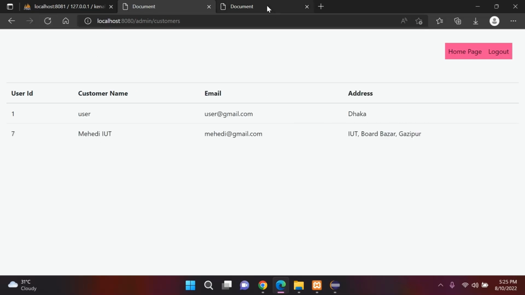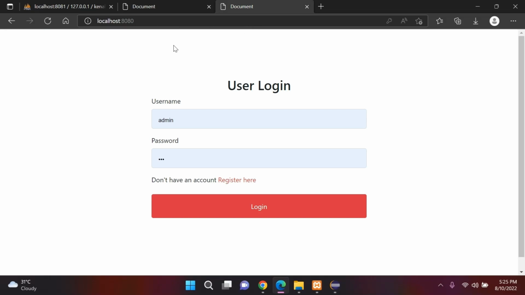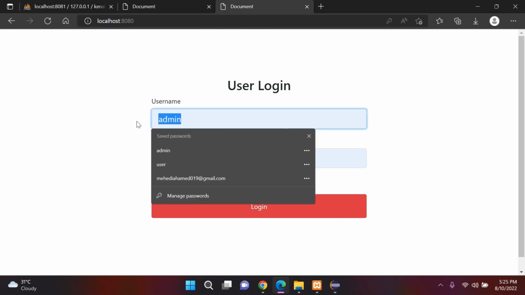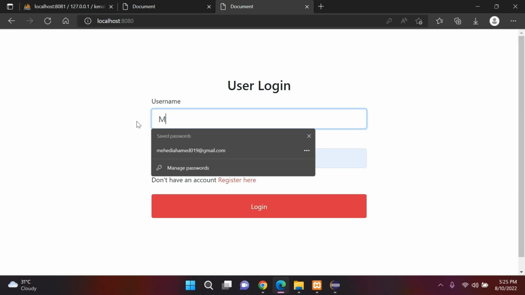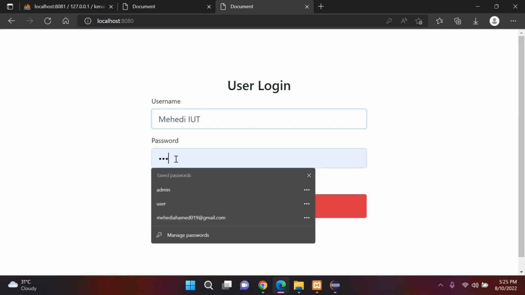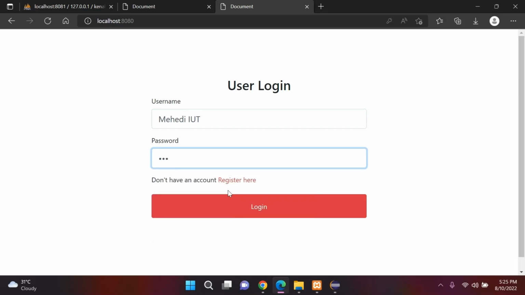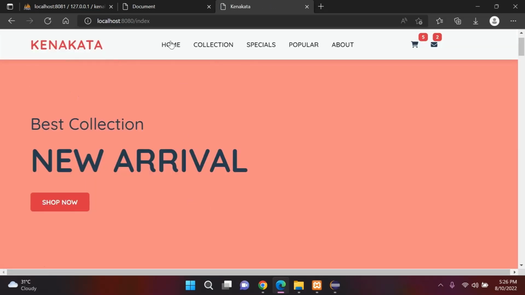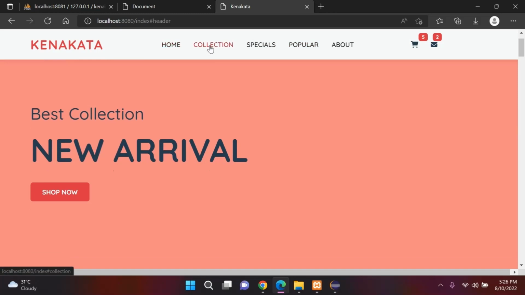So I'm going to the user section and log in with my latest ID, that is Mehdi IoT, and the password is 333. There are some buttons in the home section. If you click home, it will navigate you to home.